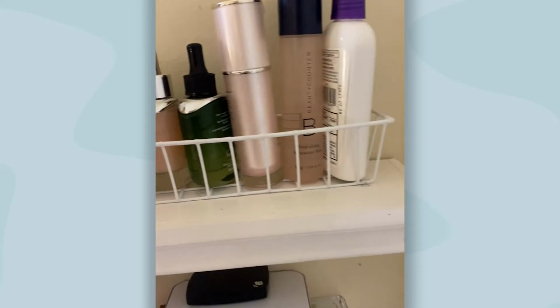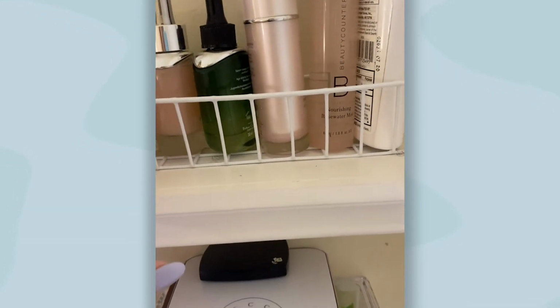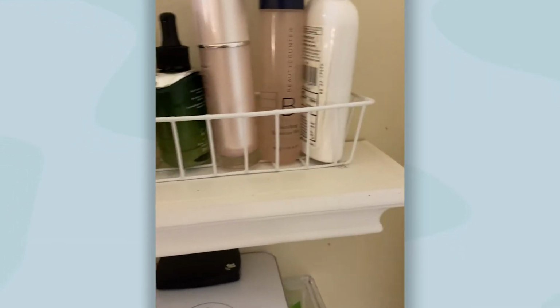And I didn't want to spend a lot of money. And I saw this at the dollar store. And I was like, you know what? I can place all my little moisturizers and serums in here. Now, guys, as for the shelves themselves, I actually got this from Target.